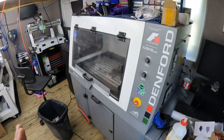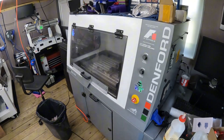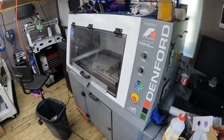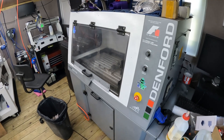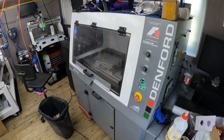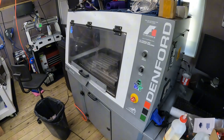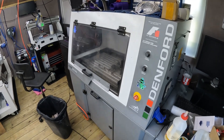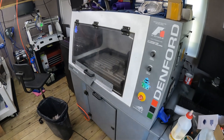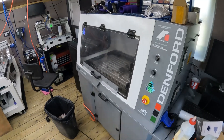But I made it work. I just compensated with my programming — compensated with cut depths, speeds, and feeds. I had to change my programs to make sure I could get around the limitations and make it work on the machine I had. I started off with the WorkBees and then quite quickly realised they weren't going to be up to the job of what I needed them to do.